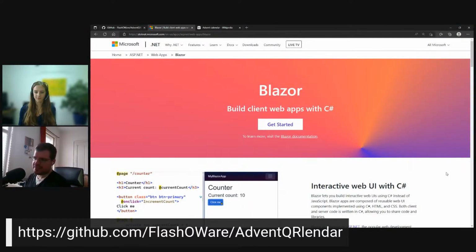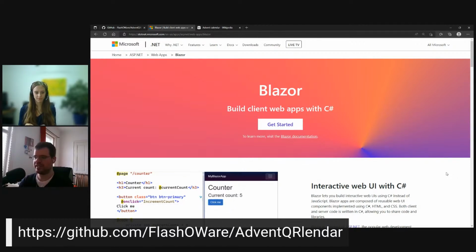So Blazor is a web technology for .NET where you can write, it's basically a combination of C# and HTML, the so-called Razor syntax, that you can write your client web app with.